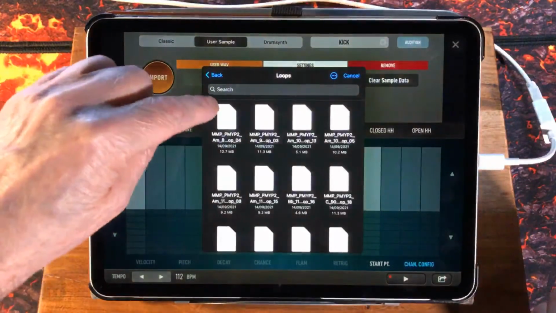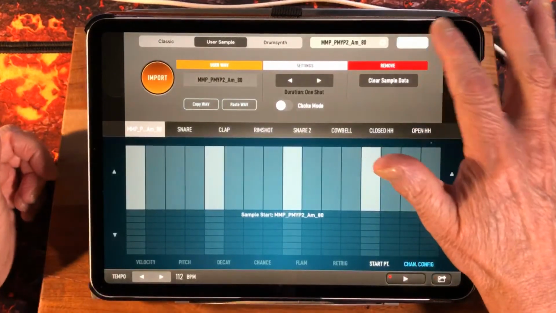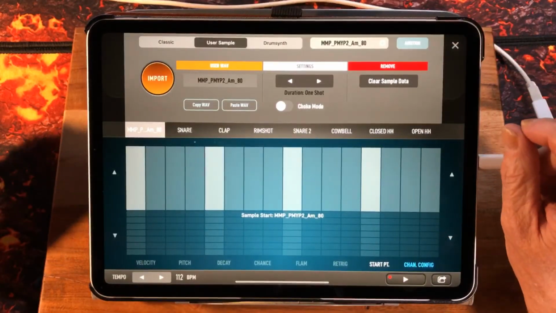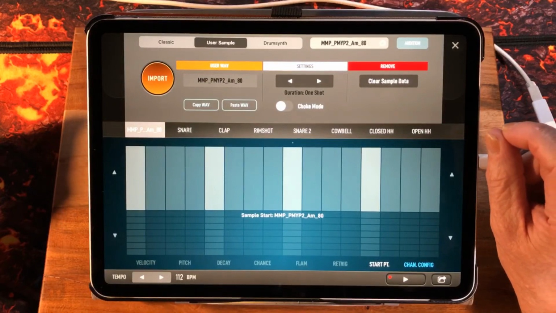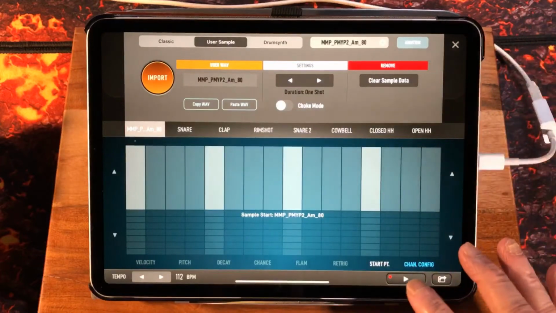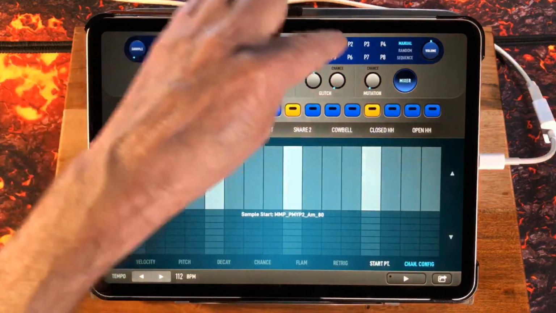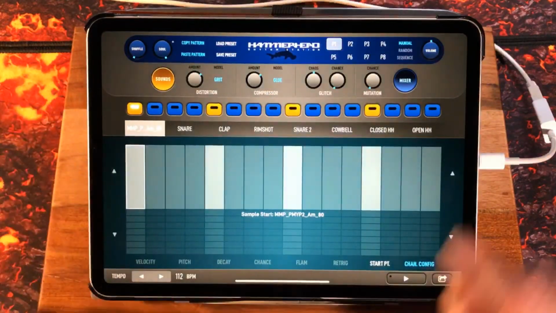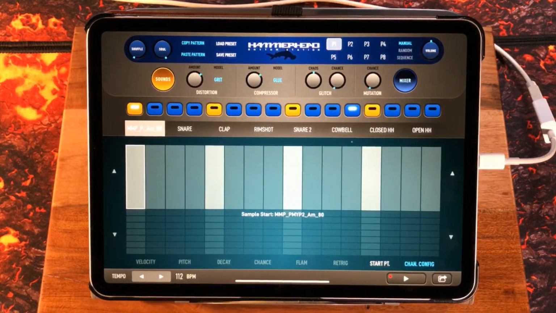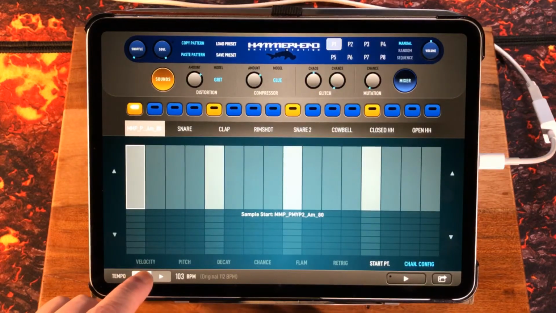So what's this? This is about 12 meg. We'll just put that in and I'll audition it. I know it's in A minor, so okay. So I'm going to use that, which is really nice. So I'm just gonna, it's a new one. So if I just started off with this one, let's see what happens. And again, I know that it's 80 BPM, so we can just drop this down to 80 BPM. So the BPM tempo matches.